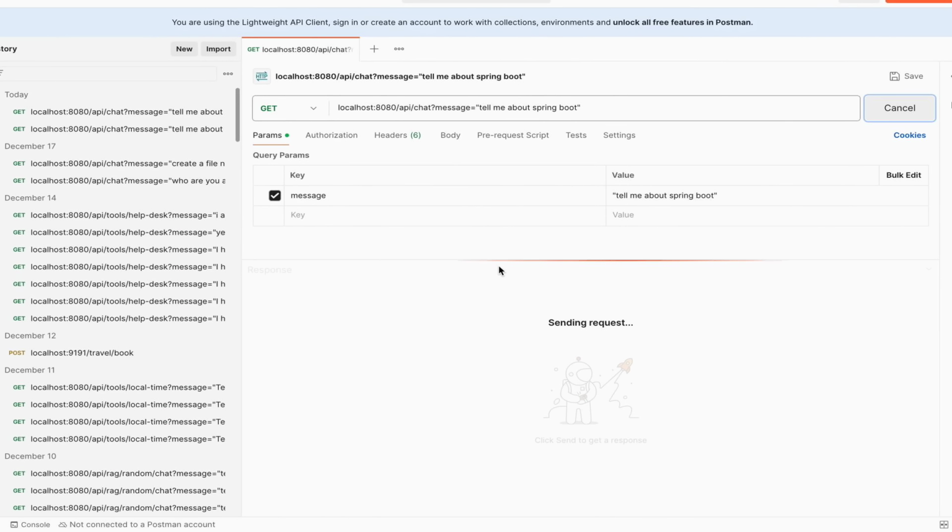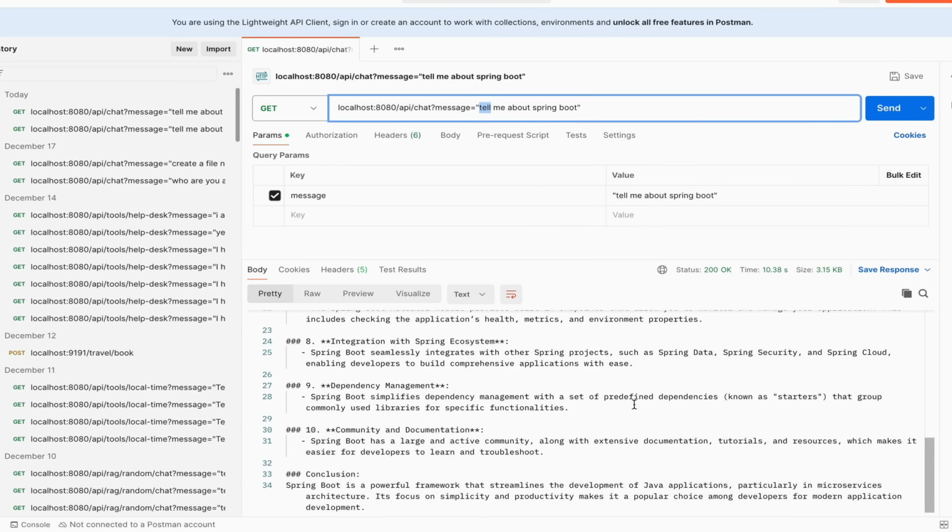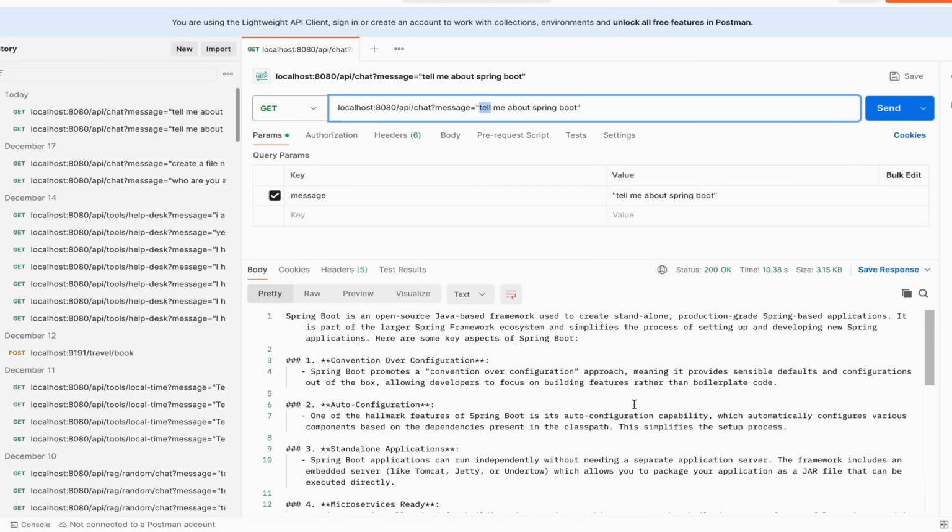So behind the scenes, it sends a request to Spring, and Spring is calling the OpenAI API to get the response. So it's asking the LLM, tell me about Spring Boot, and here is the response we get. So you can see Spring Boot is an open source Java based framework used to create standalone production grade, right? So I mean, you can see detail about Spring Boot.